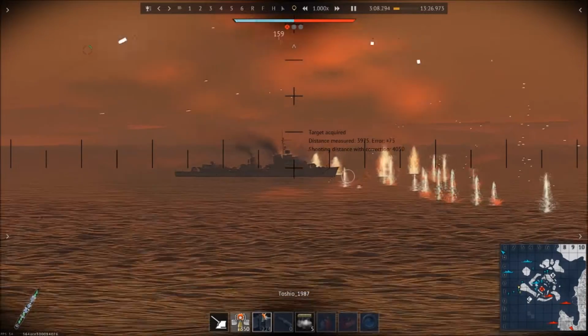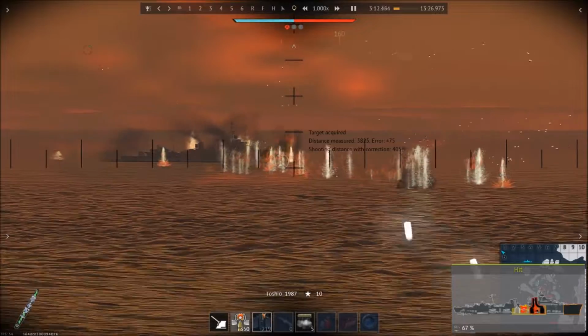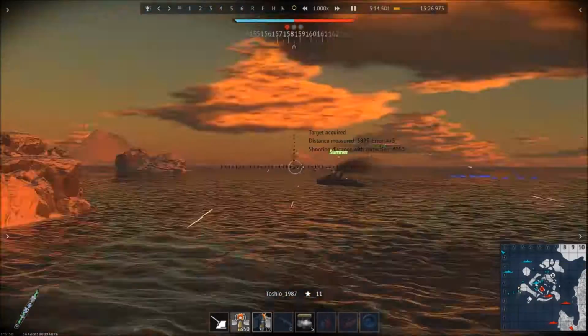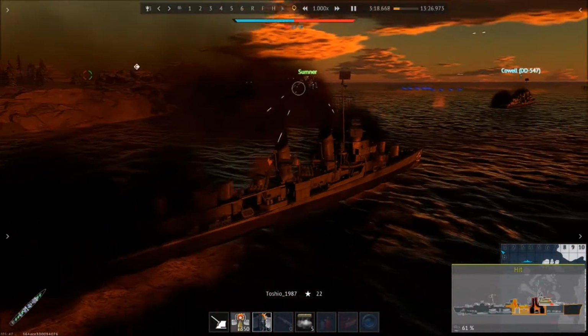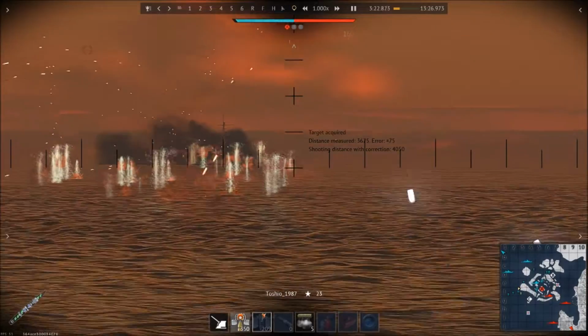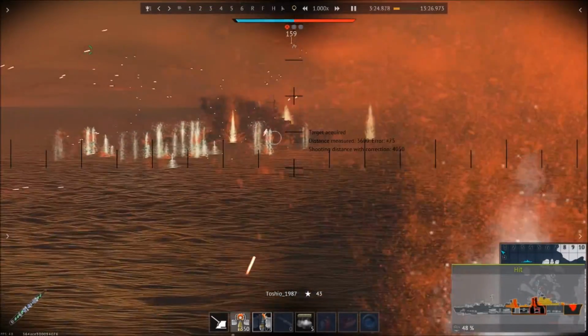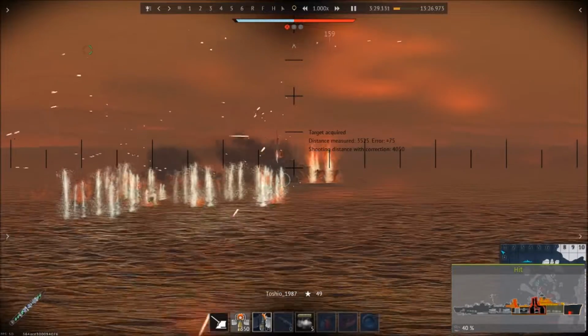The easiest way to hit someone, as again you see we're using APHE here because we're facing off against an enemy destroyer at range. Even at longer ranges, the AP seems to deal better damage when it does manage to hit those critical modules. It's a lot more reliable for punching through deck armor.